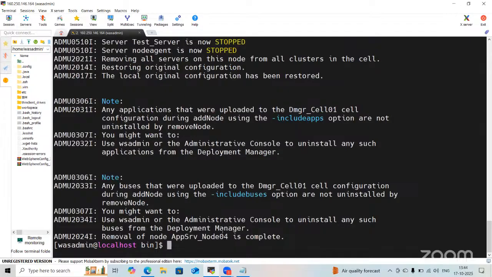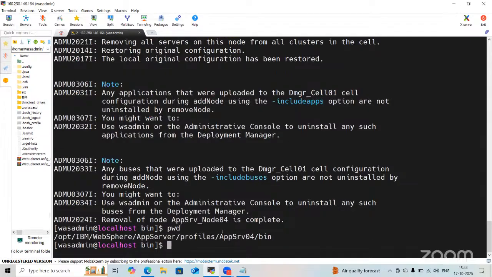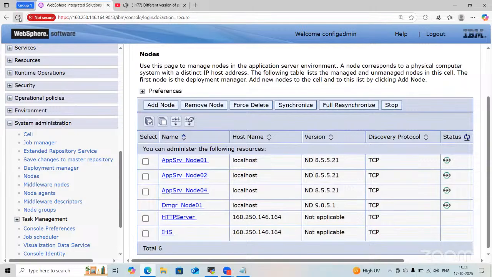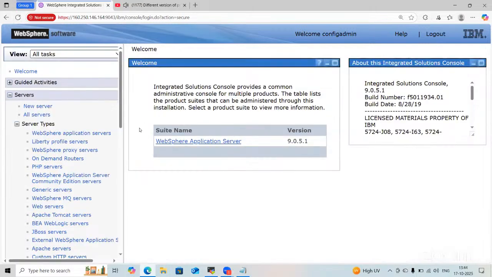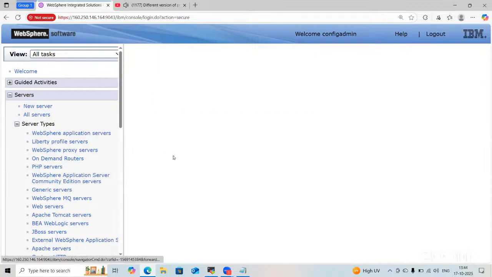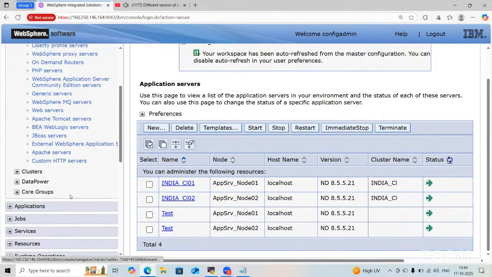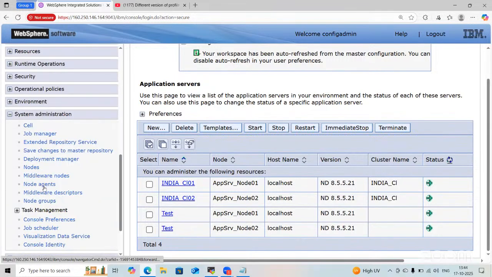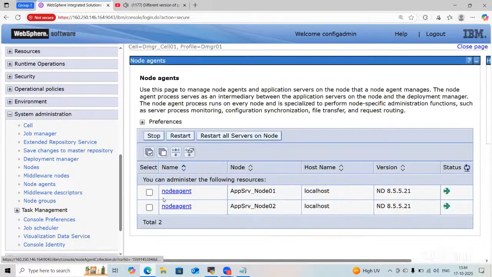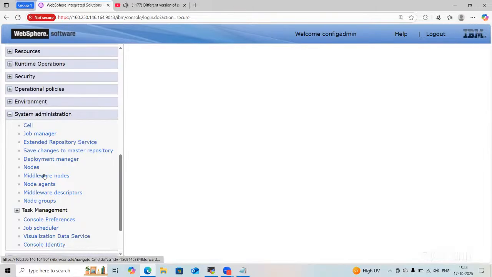Now you can verify from the console itself. There is no app server 4. See, app server 1, 2 is there. All clusters are removed. Node agent, only 2 is there. Nodes, only 2 is there.